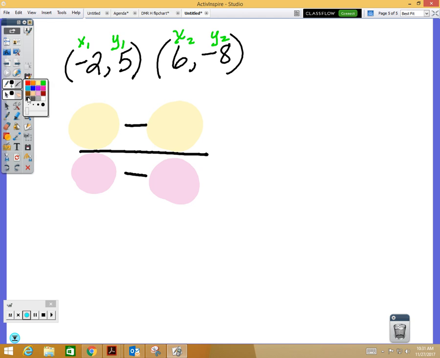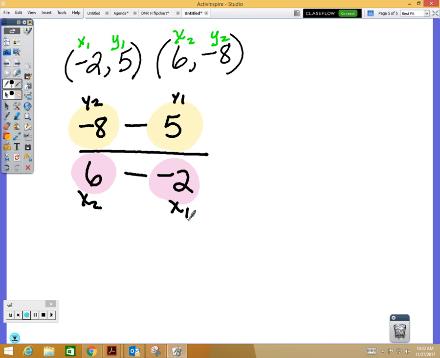Okay? So again, our y values, we want y2 minus y1. So again, y2 minus y1. On the bottom, we want our x's. We want x2 minus x1. Do you see how maybe some people could make a mistake here with this right here? So if we're saying x2 minus x1, we need that minus sign there. Now it's a negative 2, so now we have two negative signs next to each other. Well, we'll take care of that in a second.